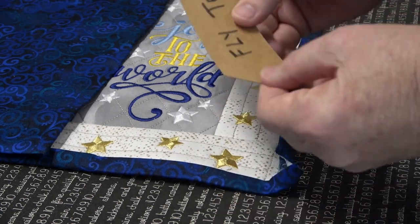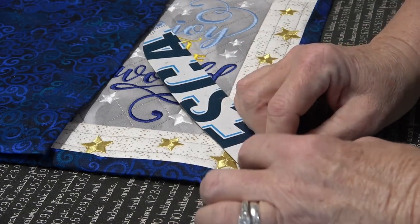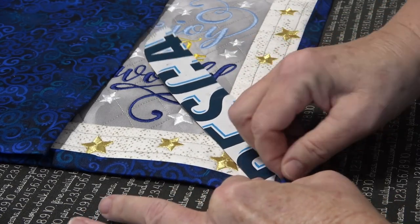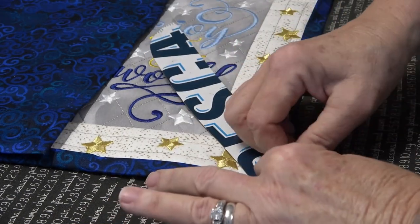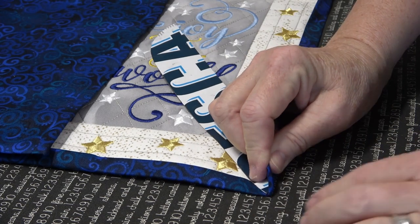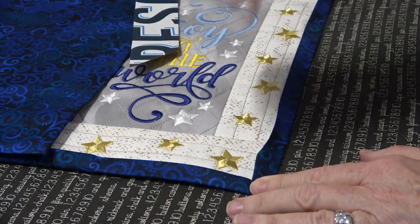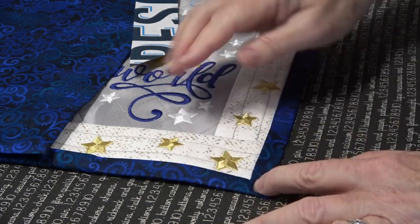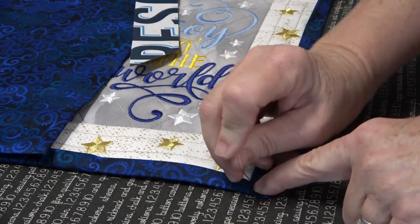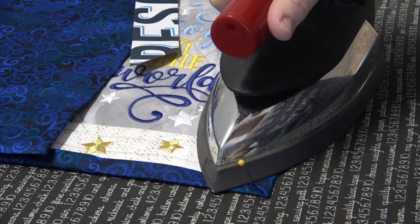On the corners, you can use a 45-degree template — put that there, fold it like you like it, and make sure it stays exactly as you want it. Then fiddle with it until the fabric is the right width and your 45-degree angle is right. That looks pretty good — acceptable. I'm going to put a pin in here, stick it into my ironing station, and steam it so it doesn't forget where it's supposed to be. I'll use another little piece of Steam-a-Seam, just to the inside of the white part.